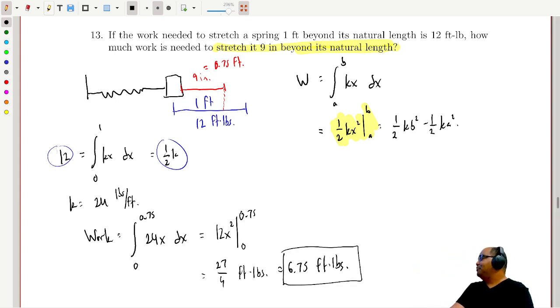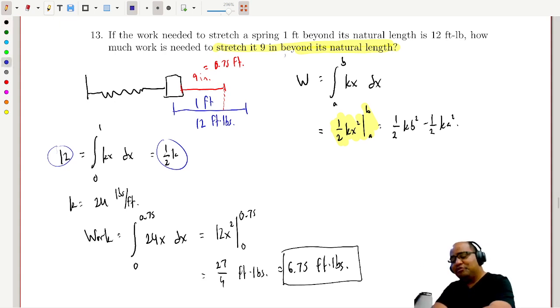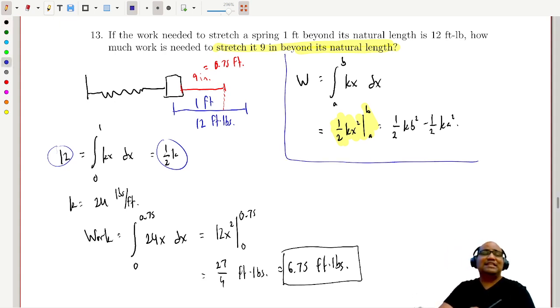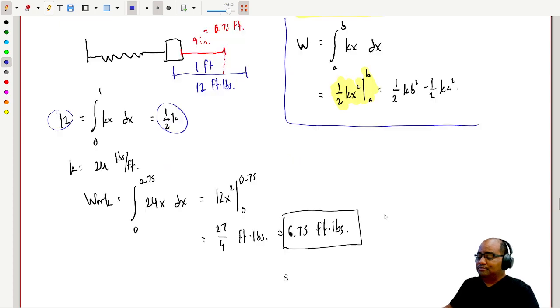So very straightforward there. Again, build from the data that you have. And if you are just given work instead of a force, you can integrate the general relationship as I've done here. You can integrate the general relationship to get a relationship between the work done and the distances so that you can get a spring constant, that stiffness constant. All right, now let's move on to a couple of problems with lifting stuff with ropes.